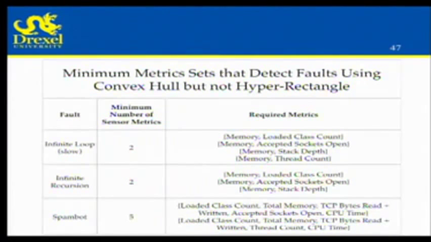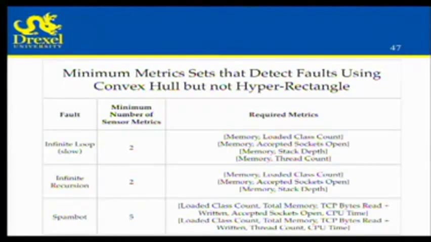And we were looking at the data and we said, well, how many sensors do you need in order to come up with these conclusions? And it turns out that depending on the malware, it's not always that one sensor goes haywire and you can say malware. It's often that you have to have combinations of sensors that go haywire at the same time in order to make the declaration of malware.